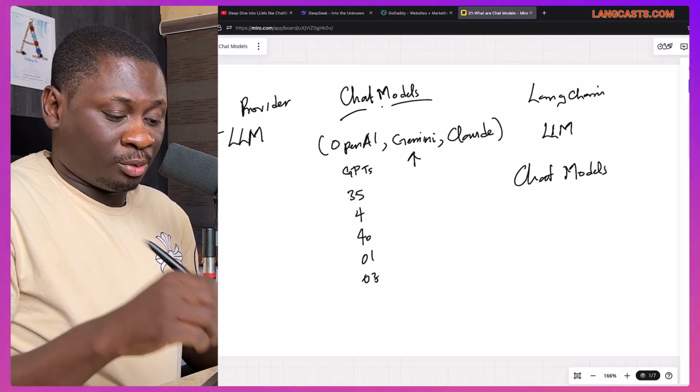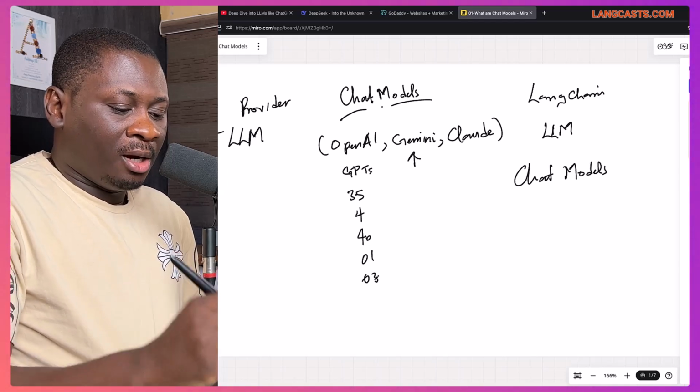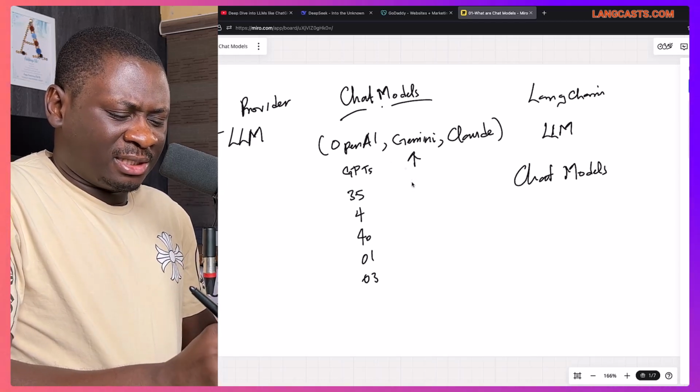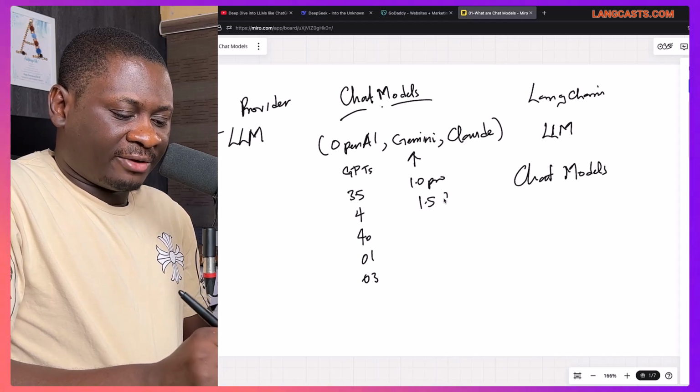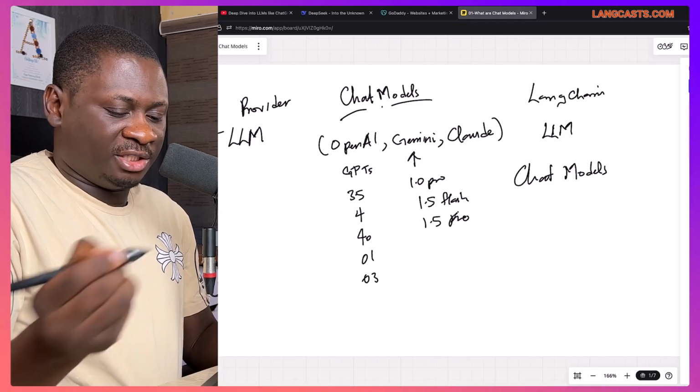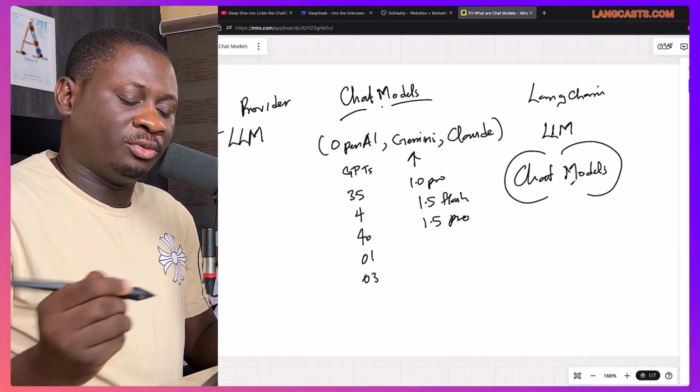As at the time of recording this video, we're at o3. Probably by the time you're watching this video, there's a newer model out. Then Gemini, I think it started from 1.0 Pro, 1.5 Flash, 1.5 Pro, and you get the gist. So LangChain had to come up with chat models.